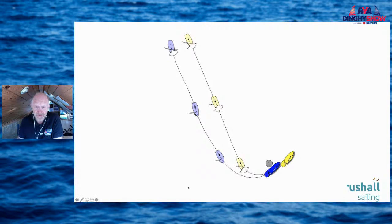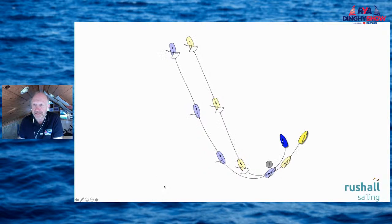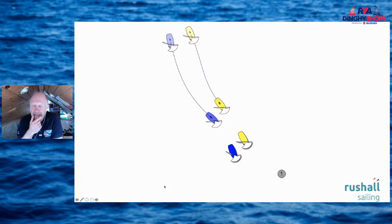If I've got plenty of speed from that nice smooth rounding, I might luff a little bit, especially if the wind is left, to increase the gauge and hold my lane a little bit longer. If the wind's right, I'll probably roll straight into attack. However, what if the gains are on the right? How am I going to get around that yellow boat and get there first? Buffalo Girls, here we come. I keep going, but yellow is keep clear boat. I've got to give him mark room, but I'm not going to give him a centimetre more than the mark room he's entitled to.